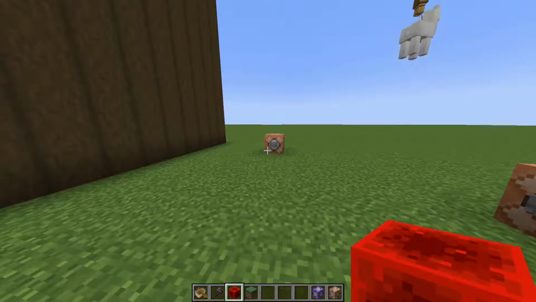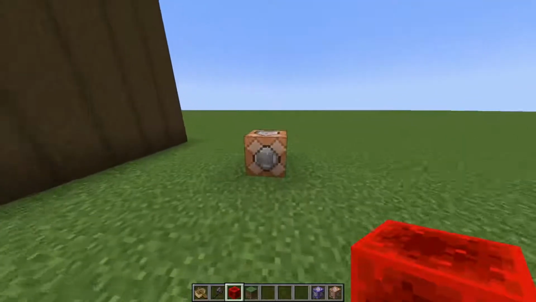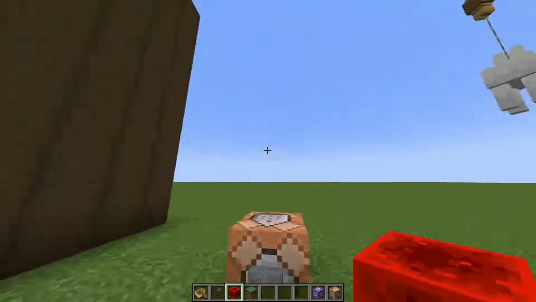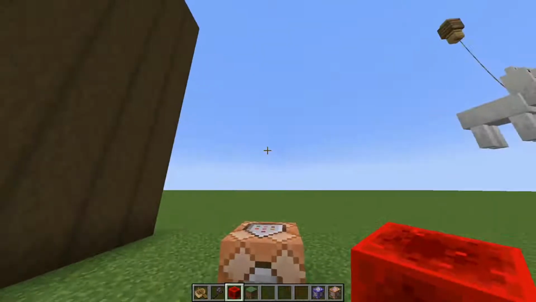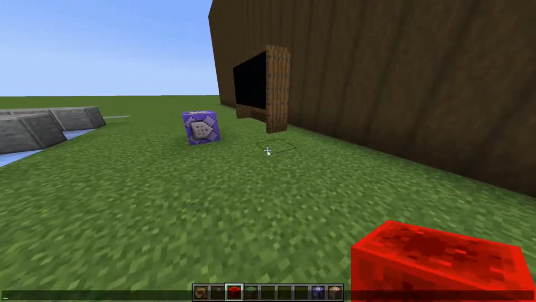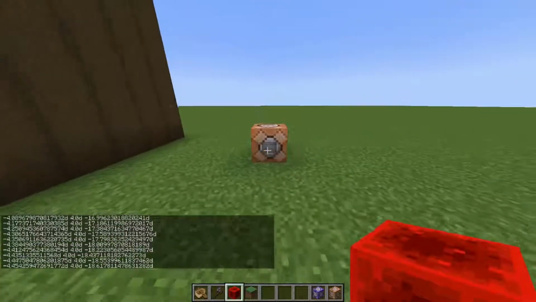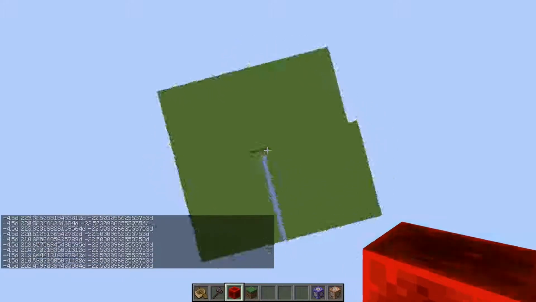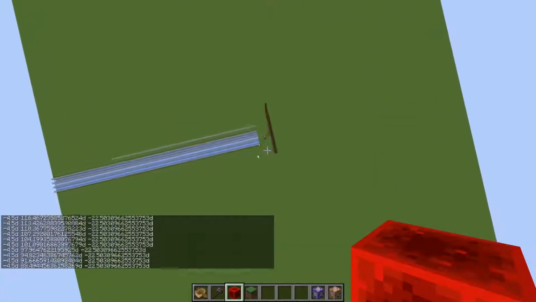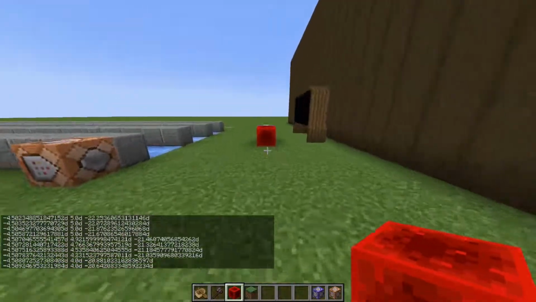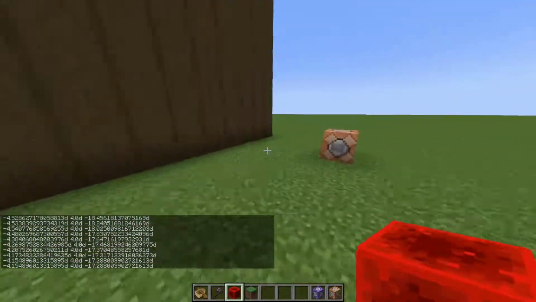The next experiment that I'm going to do will be free fall. This command block will teleport me 250 blocks up and let me fall to the ground. So let's name the experiment free fall, place the redstone and get teleported. I am now falling to the ground, and once I land, I can immediately break the redstone and end the experiment.